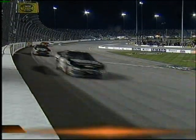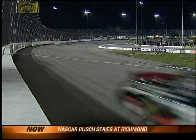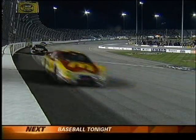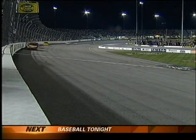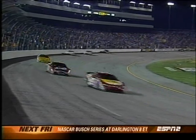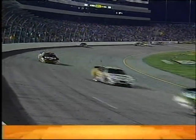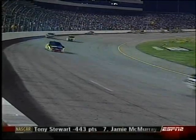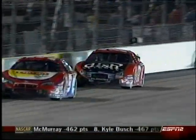Closing in on the finish of the Circuit City 250 NASCAR Busch Series on ESPN2 from Richmond International Raceway. It is Matt Kenseth out in front of Jeff Burton and Clint Bowyer with the checkered flag nearby. Those brake rotors we've been talking about and looking at all night are just one piece of a very complex system. Absolutely, Alan.